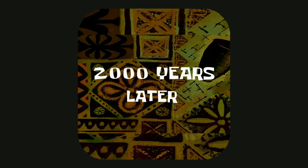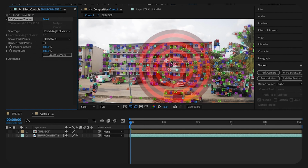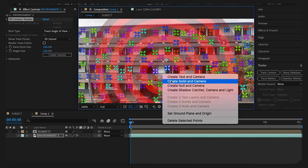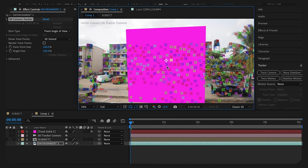Once After Effects is done analyzing the footage, you will see some dots here. This dot is where we are going to place the subject. So I'm going to look for a good spot where I can place my subject. Around here works for me. I'm going to right click here and say create solid and camera. It's going to create this solid right here, and it's going to create a 3D tracker camera right here.